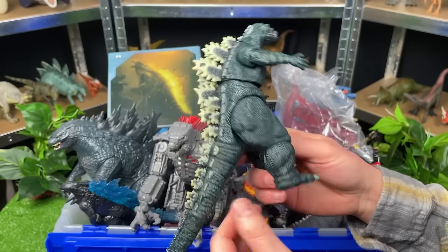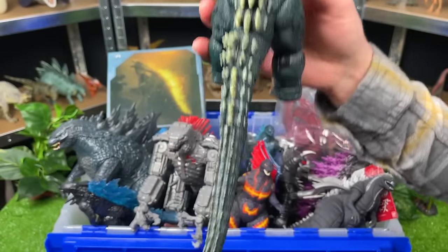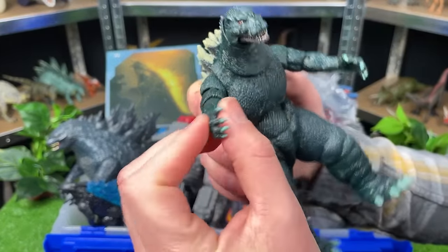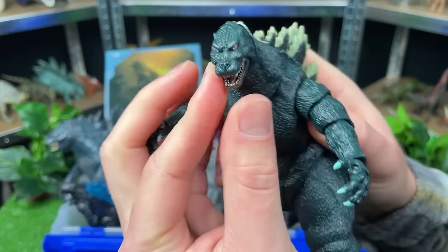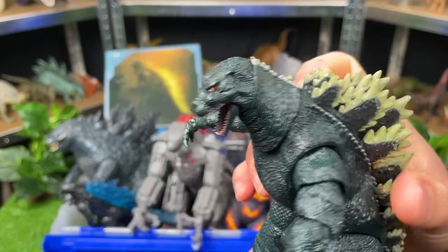But let's check out this Godzilla. Let's check out these spikes right here. It's got those three rows that go all the way down the tail. And this Godzilla is quite movable. You can see that you can twist the wrists, you can twist the arms, move them up and down, and even the head and neck you can move around too. I think this would be a really cool Godzilla for a stop motion movie.